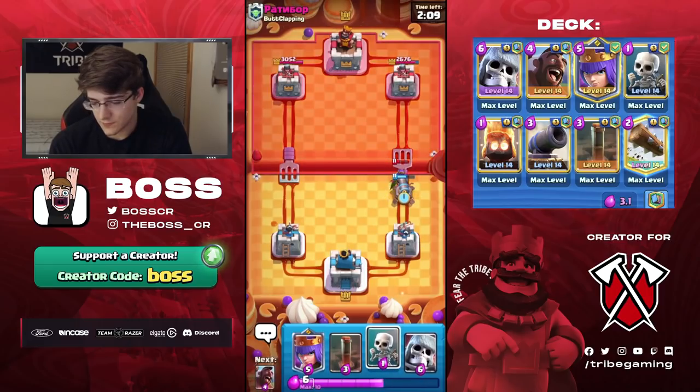In single we managed to get a lot of damage, because it's good for Hog in single, but it gets really good for Graveyard as the match progresses, because he's got a building and a tornado. I'm gonna cannon this. I don't think he's got a battle ram, and even if he does, I can just go Giant Skeleton on it.